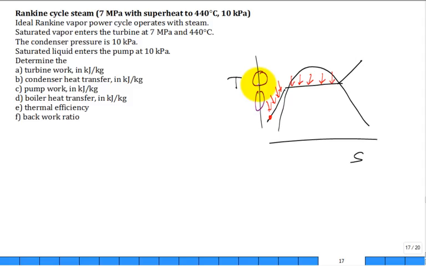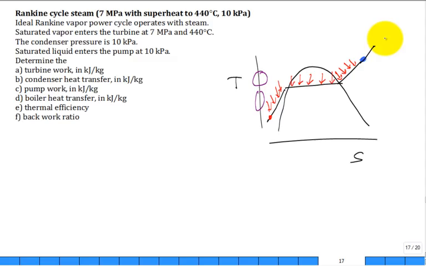Bringing in heat at low temperature is bad for thermal efficiency. We want as much heat brought in at high temperature. So the engineers looked and they said, well, why don't I just continue to bring in some heat at that high pressure, the boiler pressure? Don't stop at saturated vapor. If I stop out here, what comes out of the boiler? Superheated steam. So the first performance enhancement: get that superheated steam.